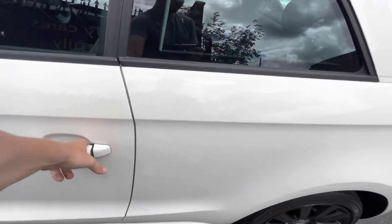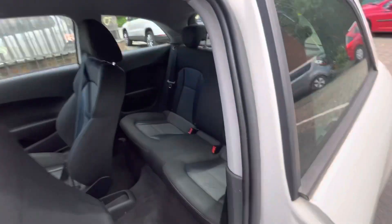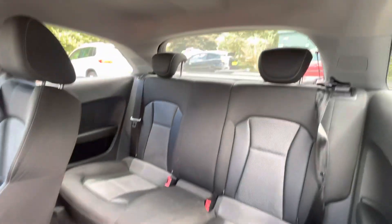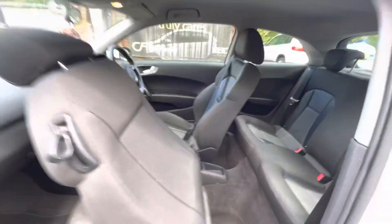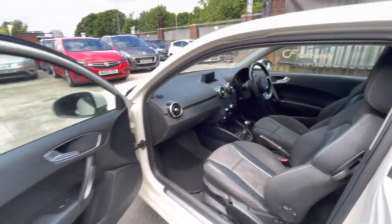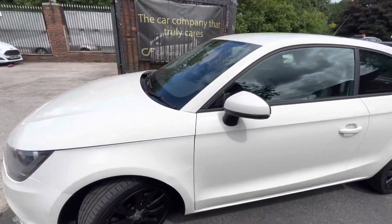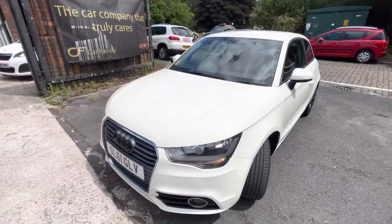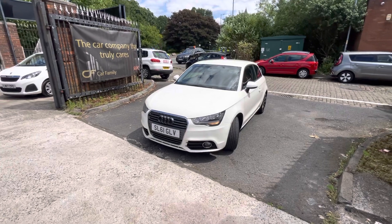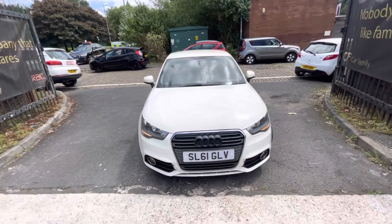To be honest with you, this is one of the nicer Audi A1s I've seen for a 61 plate — very nice condition. There's a decent bit of space in the back, obviously a bit tight, but more than doable. The insurance cost compared to the five-door will be slightly cheaper. This is a lovely car, lovely bodywork, a lovely drive. I'm sure whoever comes to see this is going to like it. That'll be everything on the video — if there's anything else we can help you with, do let us know, and bye for now.